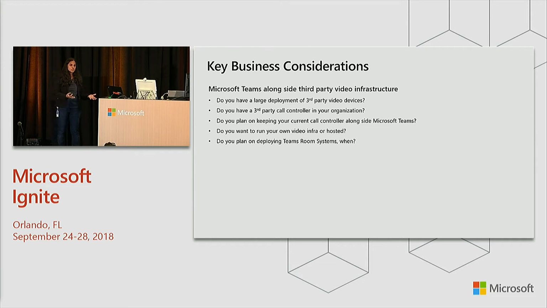If you are a Cisco shop with CUCM and all of that infrastructure, that is going to be a very hard decision for you to just make that change overnight. And then, do you want to run your own video infrastructure? Cisco sort of falls under that bucket. We have Pexip that provides you options, or if you still want to host your own video in your own infrastructure, a combination of both your on-prem servers as well as your own Azure cloud, that's an option you could go with. Or you could potentially just go with hosted solutions with any of our three partners there. That's an option you could pick and choose.